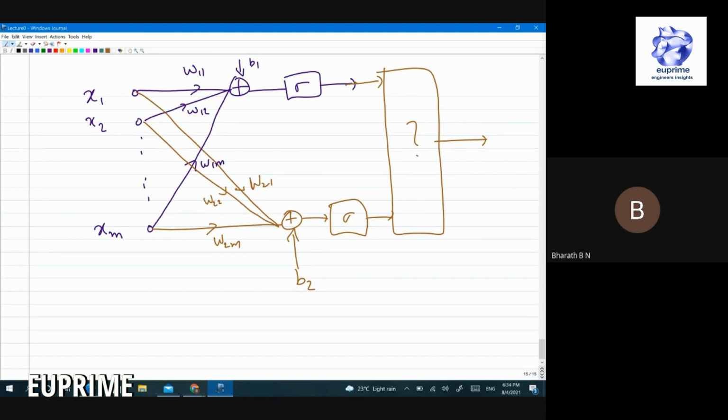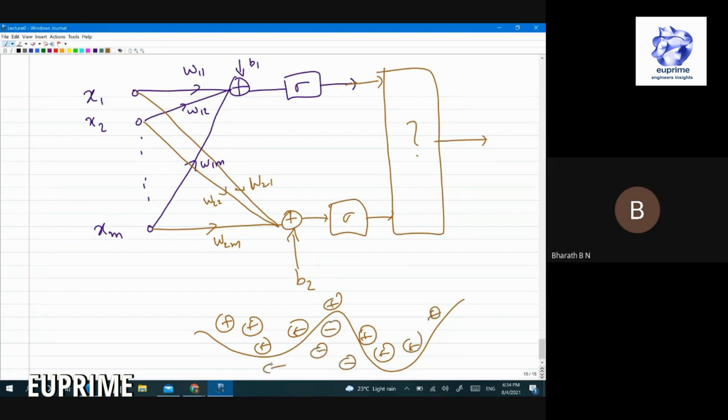Okay. So now, of course, if you want to have very complicated, let's say there is a data set which is like this, okay? So suppose plus are like this. Minuses are like this. So what do you do now? Well, now you need a complicated curve, right? But can you approximate that curve? Yes, right? So you can always do this.